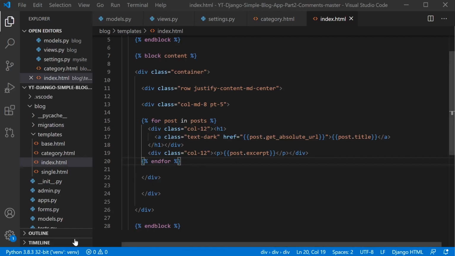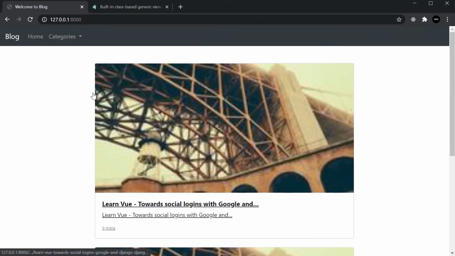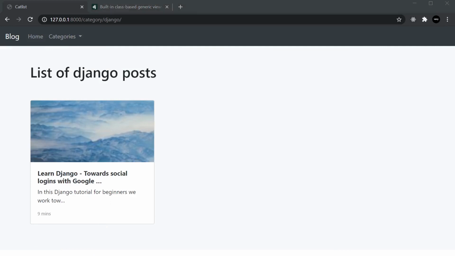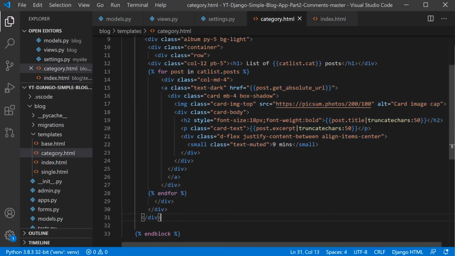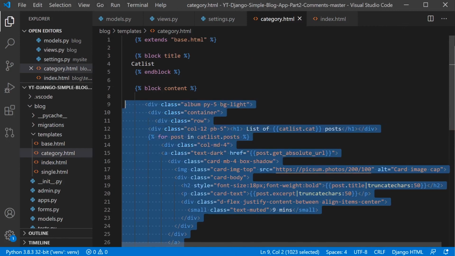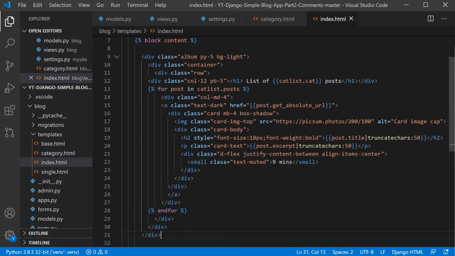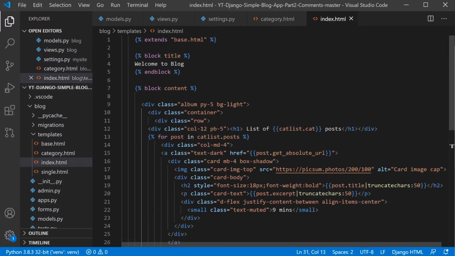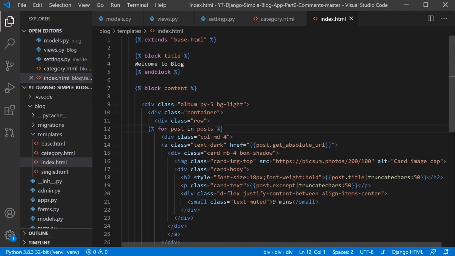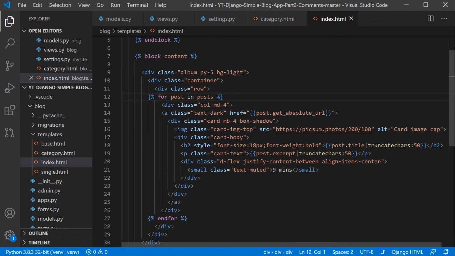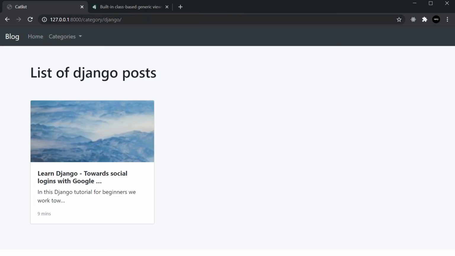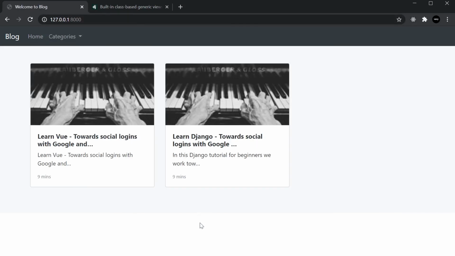Okay, so just to finish this off, on the home page, we want to output either like this or smaller icons like we have in the category. So let's just go into category. I'm just going to literally copy and paste everything from there. Yep, and I go back to my index page. Just going to remove everything like that. And I just need to remember that I'm calling posts and not cat list. We don't want the cat list item there. So I remove those two things. So that should now produce a nice little grid for us on the home page. Okay, and there we go.